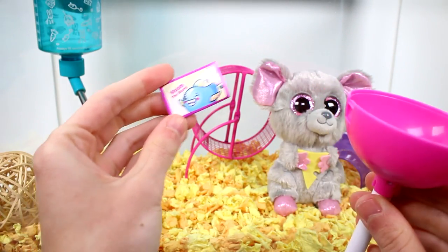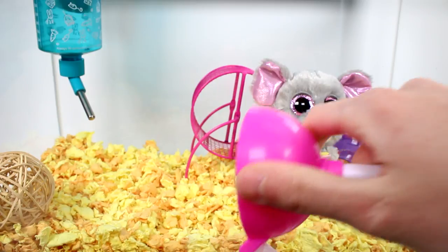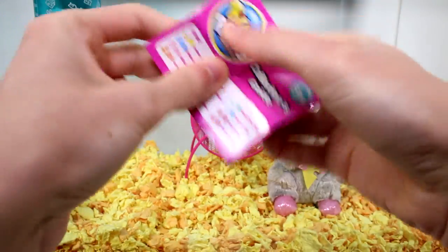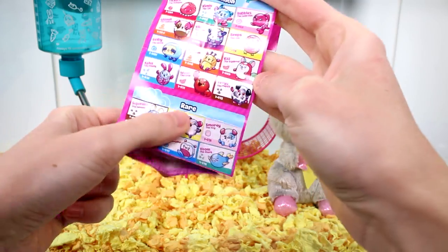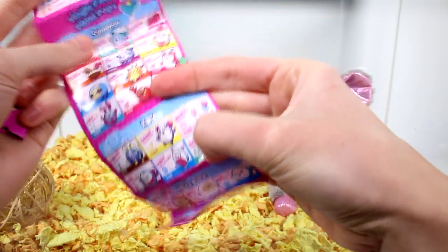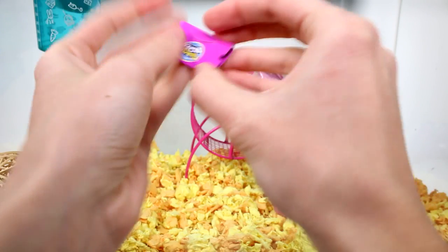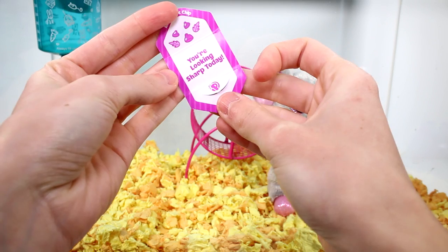It's Vroom the Shark. Oh, I didn't even know there was a shark. All right, let's go ahead and set the lollipop over there. So, all right, let me get this list and see where Vroom is. Vroom. Oh, he's a rare! He's a rare and he smells like mint chocolate chip. Whoa. There's so many of those that I want. But let's see what he says in his little note. He says, "You're looking sharp today."